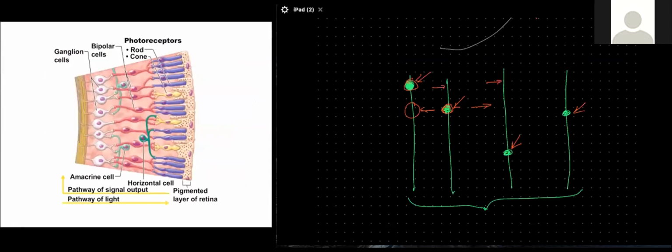Looking on here, what's going to be the direction of the light passing through the retina? The first layer that it passes through is going to be the ganglion cell layer. Next is going to be my bipolar cell layer, and then we've got the photoreceptors, and finally the pigmented cell layer. Compared to the light, what's going to be the direction of the electrical impulse? It travels from the photoreceptors to the bipolar cells, then to the ganglion cells. It moves in the opposite direction.